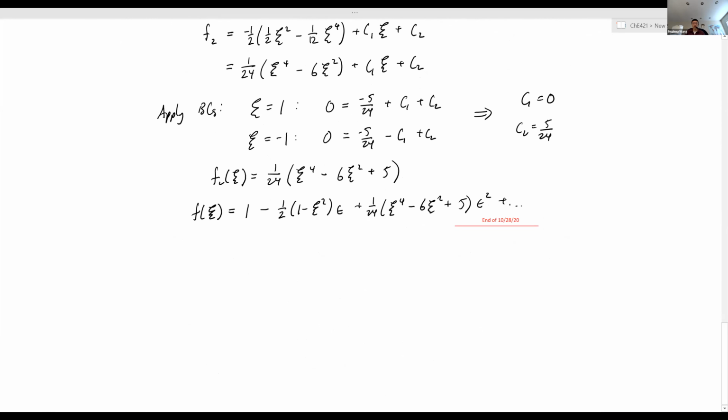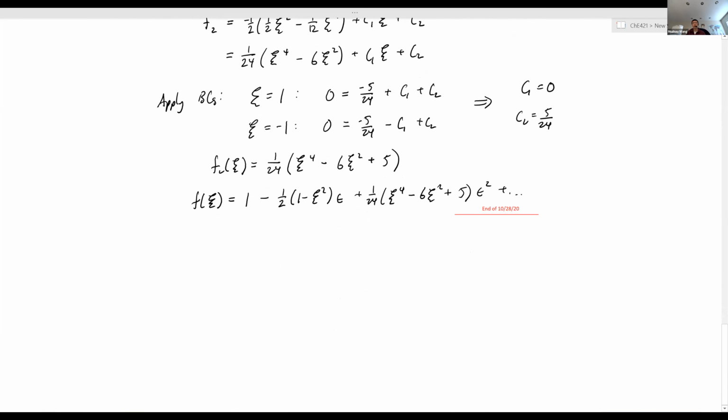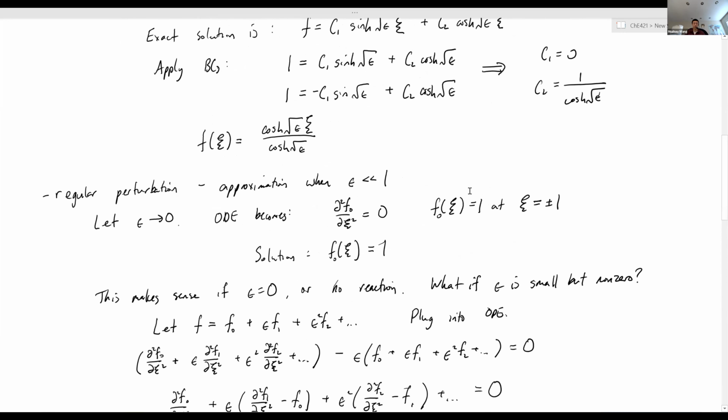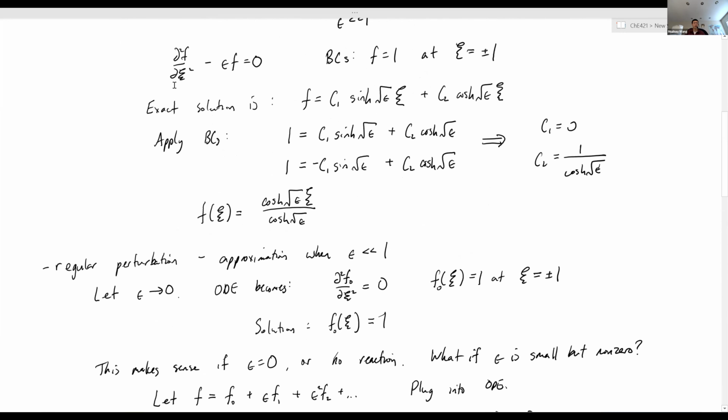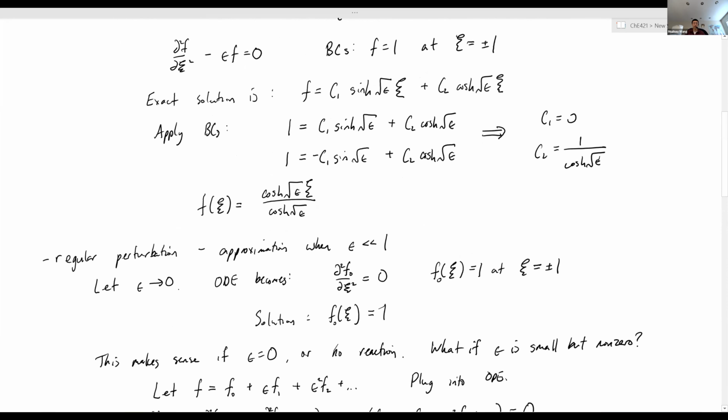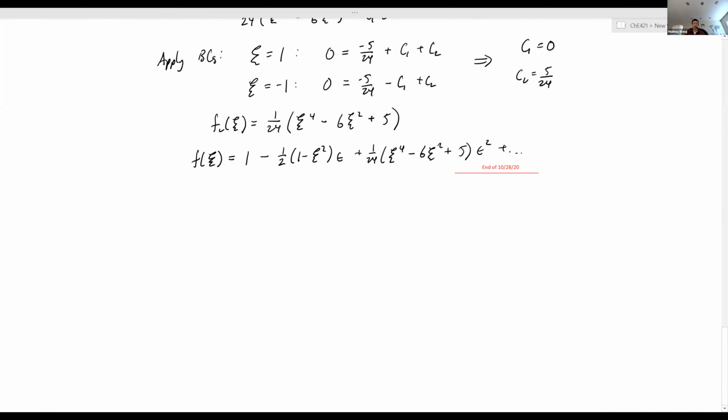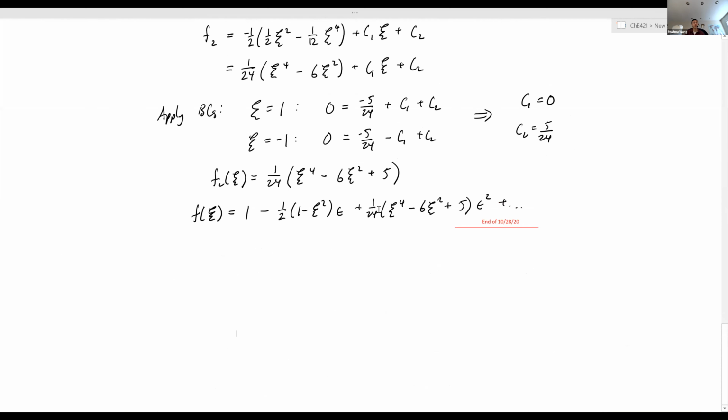Okay. And then I believe at the very end of class on Wednesday, what I ended up doing was plotting our solution for this problem, which we know already. That's given by this because our problem happens to be something that we can actually solve pretty easily analytically. And then I showed you guys that our perturbation expansion actually works out really well at limits of low epsilon.